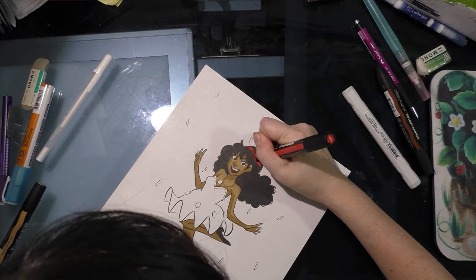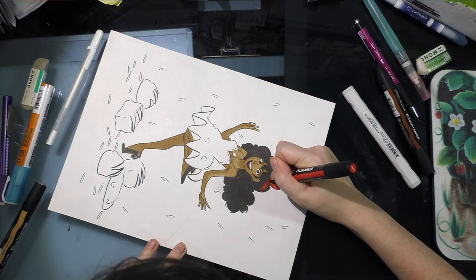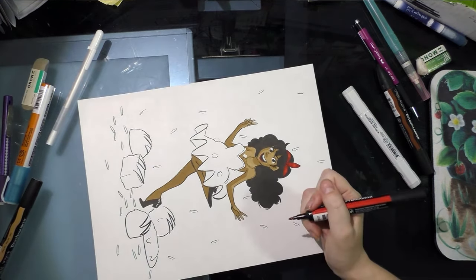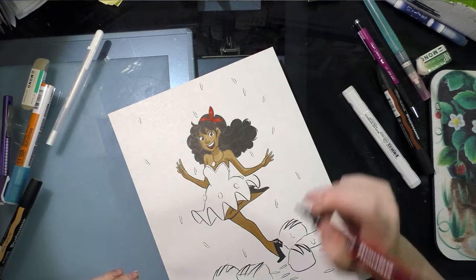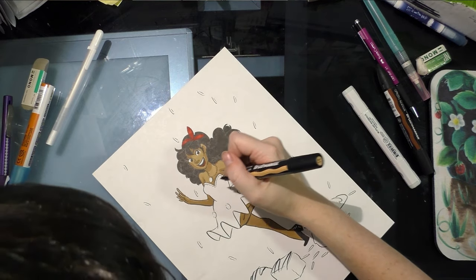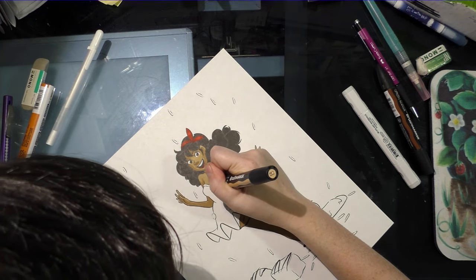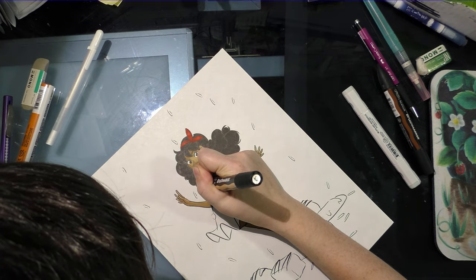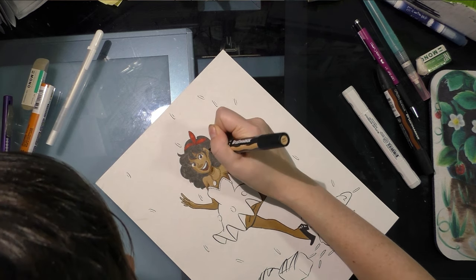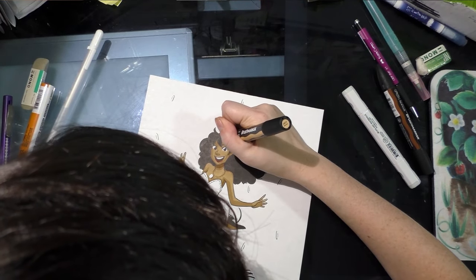Now I'm finally using one of the materials sent to me in this month's ArtSnacks — I'm using the berry red Pro Marker. It's got a bullet nib, which is my least favorite kind of nib; very difficult to color large areas well. On a personal note, I wish they had sent a brush marker because those handle a lot better and are more fun to use, but at least the Pro Marker is in a color I don't own — a very saturated, Valentine seasonal red, so that's cool.